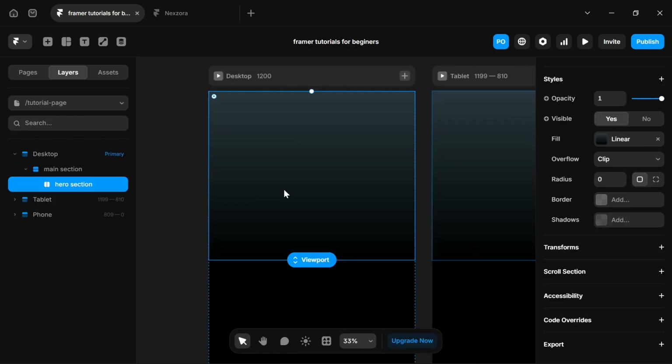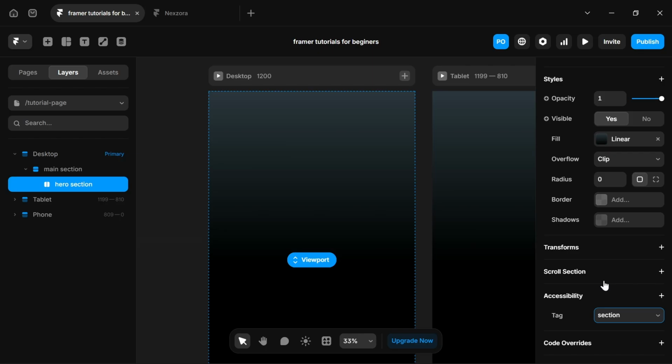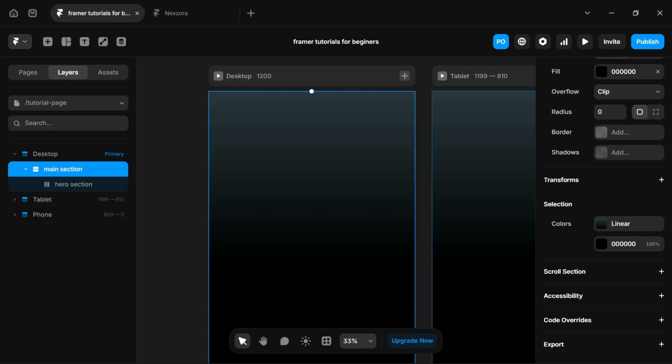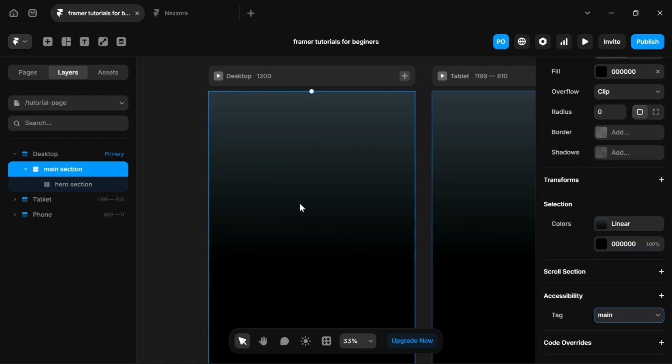Ctrl+V. For better optimization on the search engine, we're not just designing or dragging layers to make things look beautiful. We have to optimize them for the search engine. We're going to be applying a tag to whatever thing we are designing on. Going over to the properties, click the accessibility and we'll be adding a tag. Now this tag would define whatever section we're creating. And for the hero section, the only thing that is close to what we can call it is called section. We can also add one on the overall main section, add a tag here. Then we can also call this main section because it's the main section wrapping everything else.